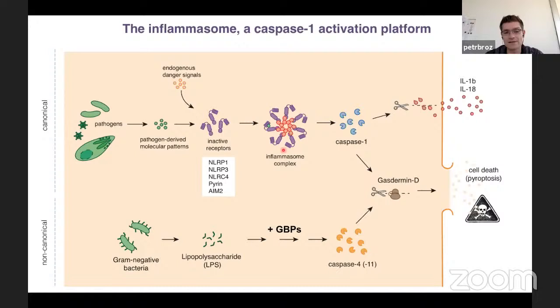Usually it's very stable. The cell dies afterwards and the speck stays. It's not disassembled. It has also been proposed that the specks are released from cells and can be taken up by other macrophages, for example, and this amplifies the inflammatory response. So it's a structure that doesn't seem to be degraded afterwards. Even if you take a caspase-deficient cell, it will assemble an ASC speck but not die, and the specks will stay on. They will not be degraded, at least during the 12 to 24 hours where we have watched cells, the specks stayed but didn't do much. It is meant to eventually kill the cell, so there's no degradation mechanism for the speck that is expected to happen.